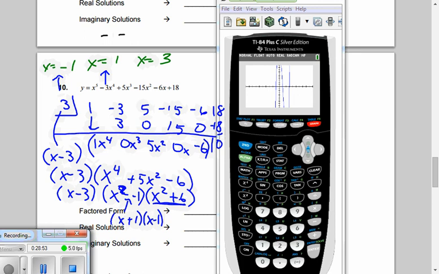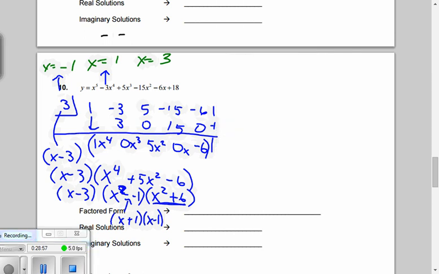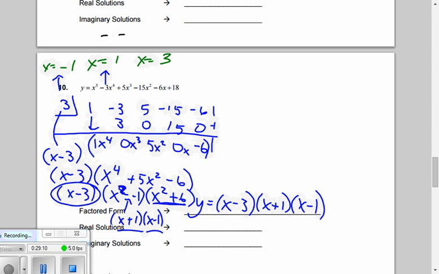Now I can factor it more with the special way I taught you guys. So here's the final answer. This is part of it. Y equals x minus 3. And then this is part of it. X plus 1 and x minus 1. And I hope you know those will give you all real roots. And then the last part, which is x squared plus 6, that's the kind you have to use special ninja factoring for. I personally can do it. Can you?